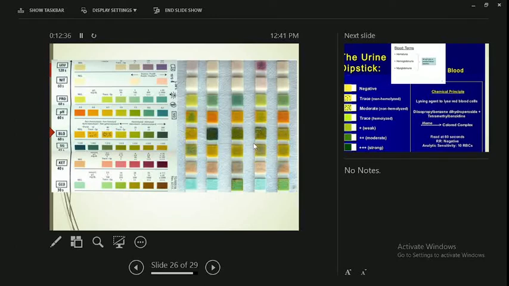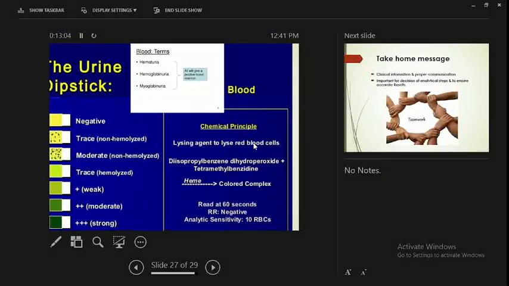So this is the appearance that we will get in this strip. This has several test pads, and with the indicators you have to check which are positive for which test. This is a point of care test because several tests can be done by a single strip and you can get more information from it. But the sample collection and properly done test is very important. Proper procedure should be followed.